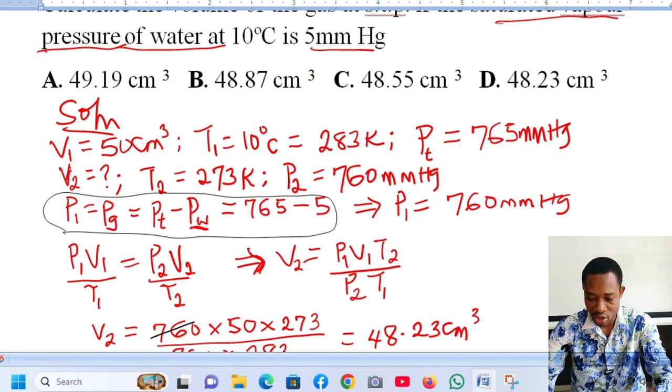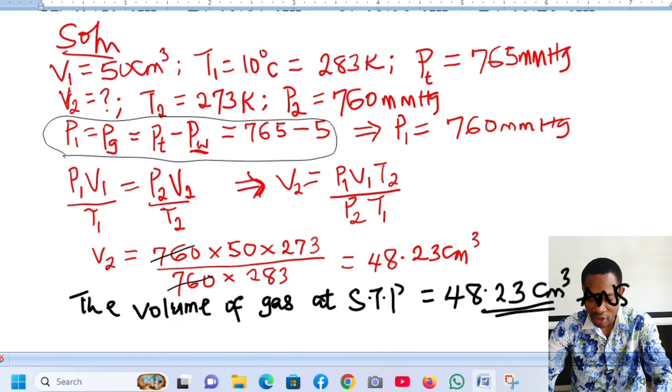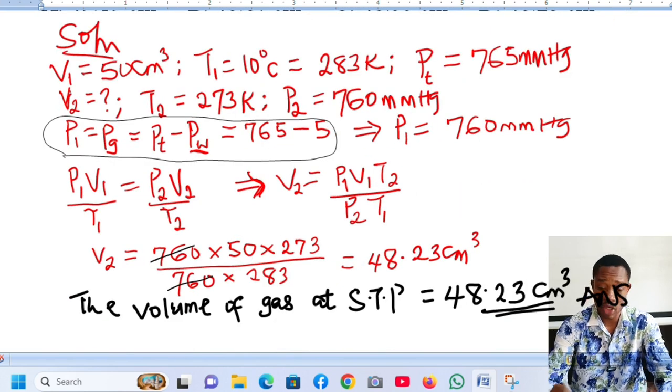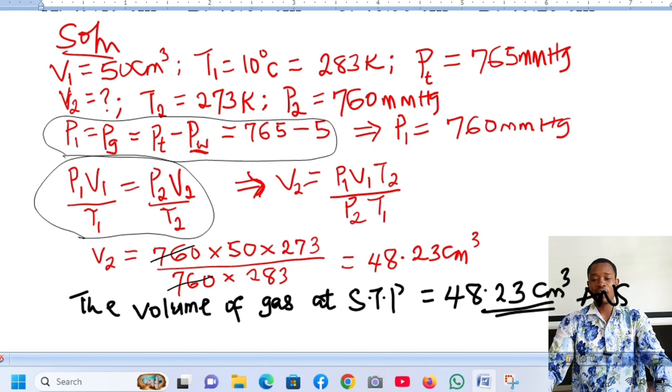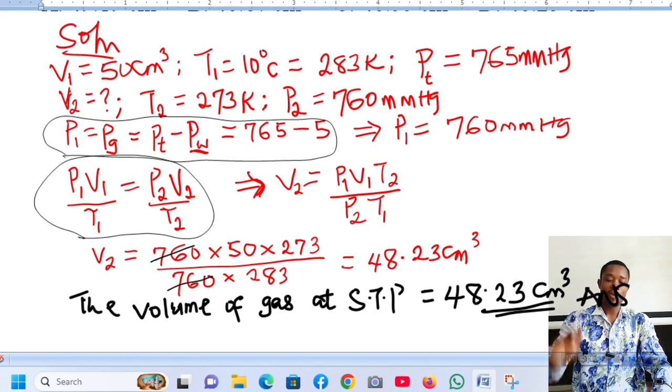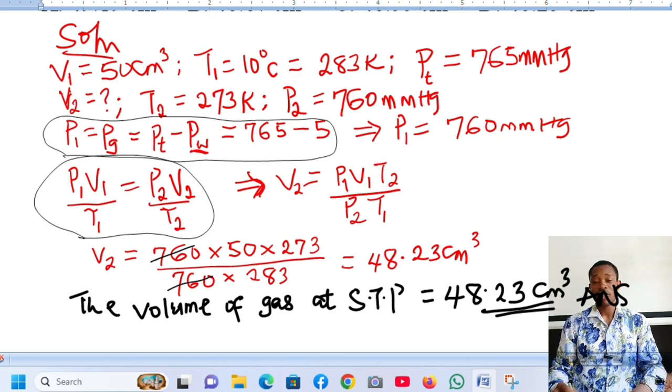All you just have to do is to apply your general gas equation. So don't forget your general gas equation as used here. Whenever problems are given to you in this format, you also need your general gas equation, and look at it. Those are the two key equations you need to blast this problem, just like I have solved it. Very simple, there is no big deal.